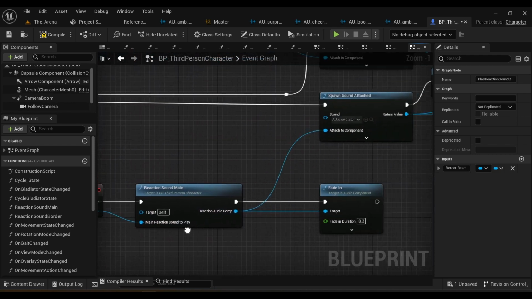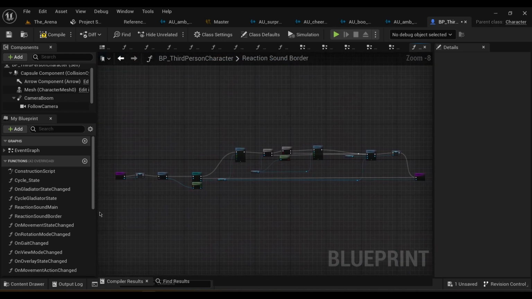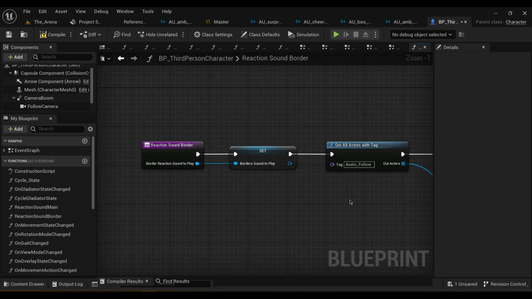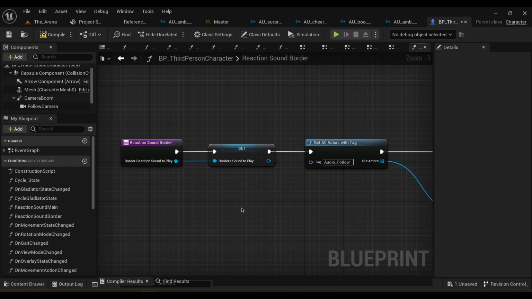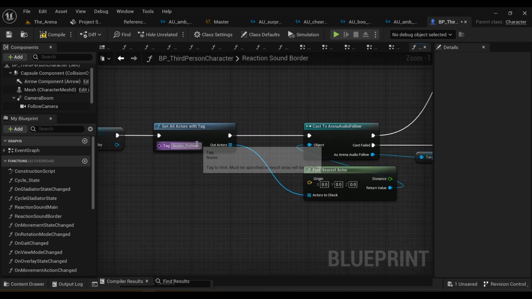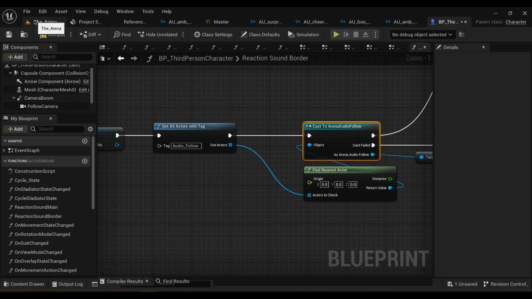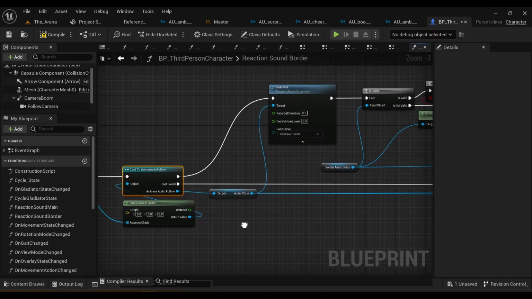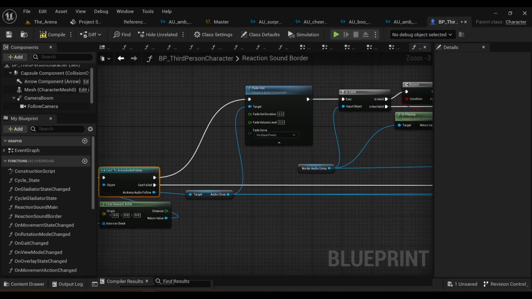Now let's look at the function that is responsible for playing the borders reaction audio. First we assign a sound asset to play from the input, and then we search for the specific component attached to the arena audio follow blueprint, which is located on the arena. We are initially fading out the audio from this component.